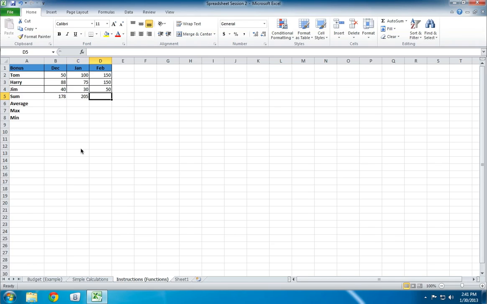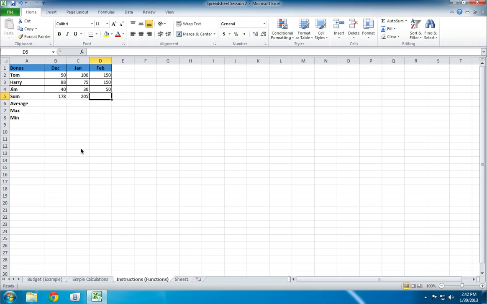So let's do it again. Let me copy this formula. This time I'm going to do it with the keyboard shortcut. So I'm going to hold down the Control key and tap C. I'm going to come over to D5 and hold down the Control key and tap V. And we get 350. Press the return key there to enter that formula. And that's worked as well. You can see that this is now copying D2 to D4. So that's great. We wrote the formula once here, and then we copied and pasted it twice, and it's done exactly what we wanted it to do.